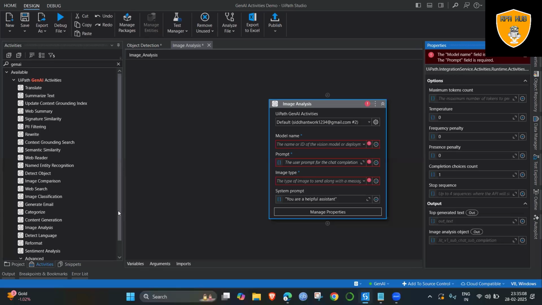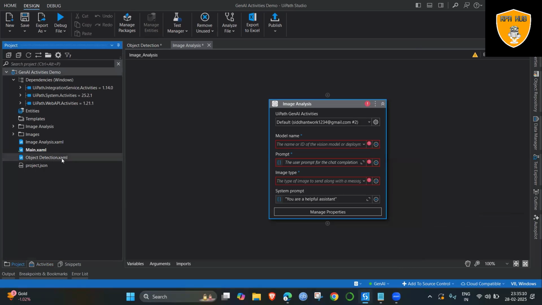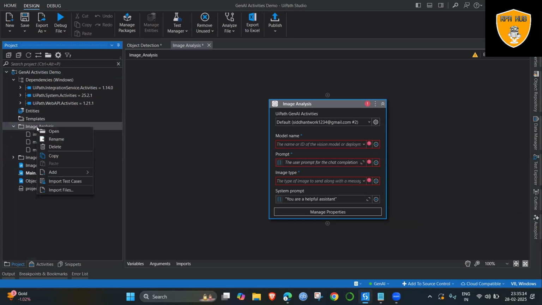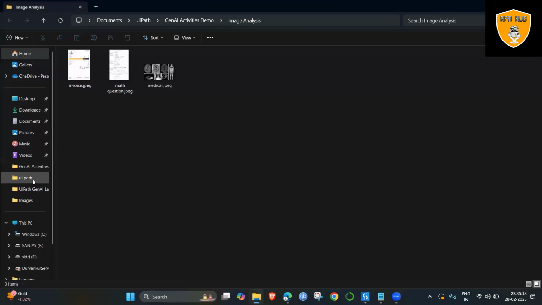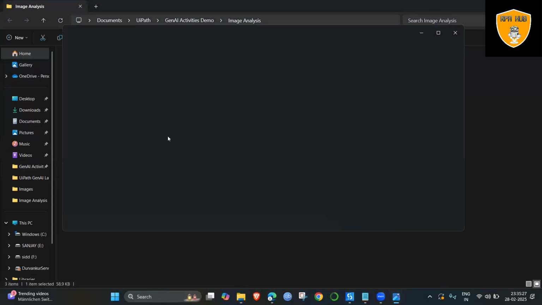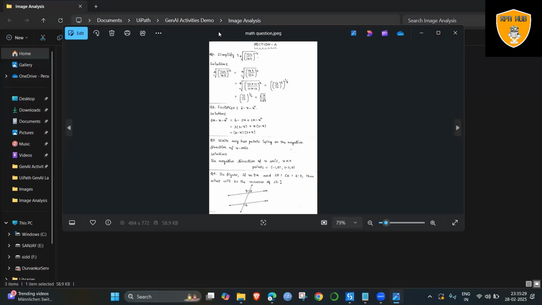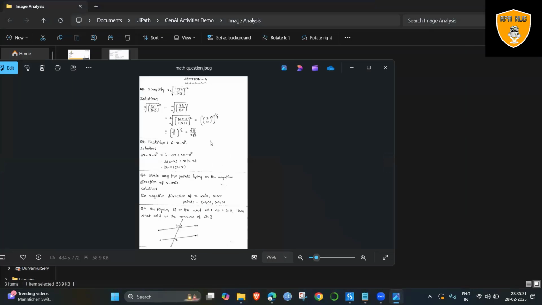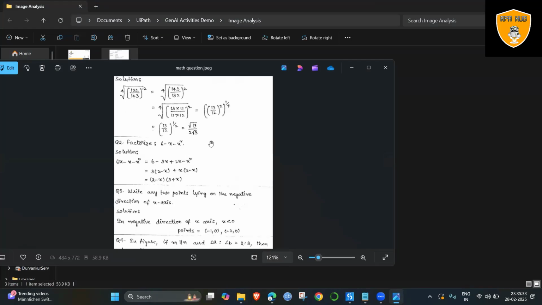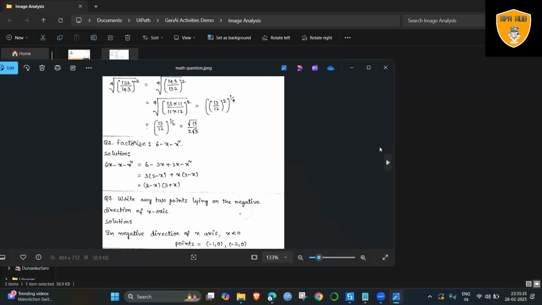Now, in terms of analysis, here we shortlisted a couple of images and we want to do analysis based on these images, where we have some handwritten documentation, computerized documentation, as well as some pure images. We'll use these as the input and we'll try to generate analysis at the end.